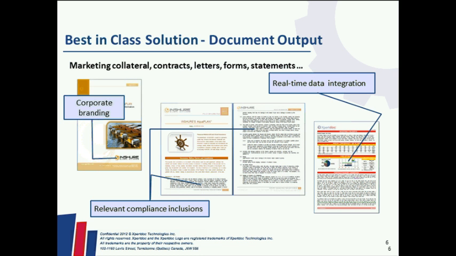So I'd like to make sure that we're all speaking the same language here, really to make sure that we all understand what document output automation means. If you think in terms of any kind of document requirement you or your clients may have in a typical business day, do you write proposals? Well, that's a document. Do you write contracts for new clients? That's a document. Do you issue invoices for collection? That's a document. Do you write personalized letters?